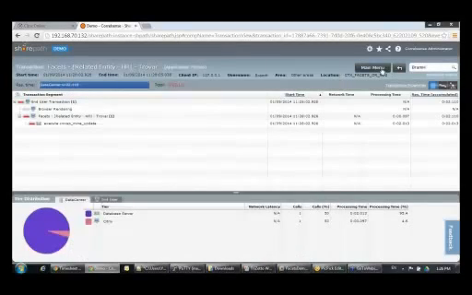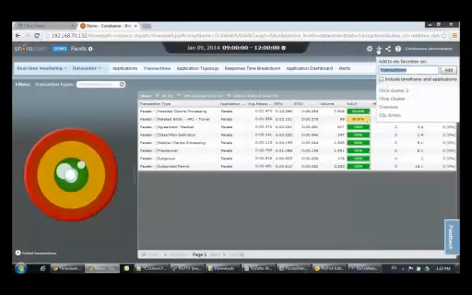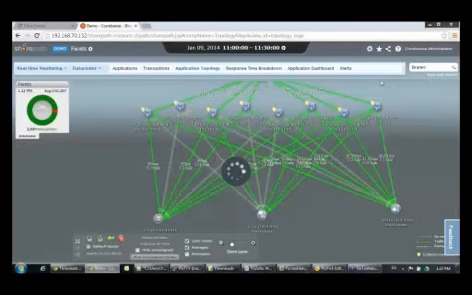Right, so far everything we've looked at has been more from an operational perspective. I'm going to show you an example now of how you would look at the data from more of an engineering perspective, kind of looking at it from a mile-high data center perspective, right? So to do that, I'm going to click on my favorites button. I'm going to go to a specific scenario that I have saved.